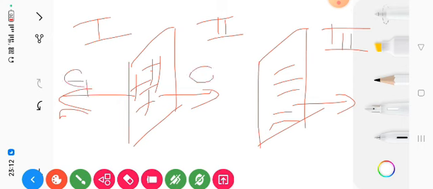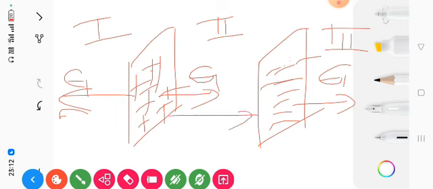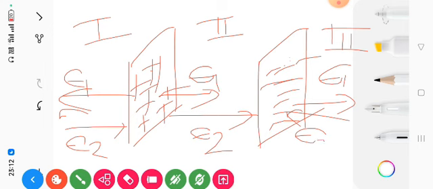Then just remember direction. Due to E2, the second sheet, now important, this is positive, so this will be outward. That's why I have done the direction. For negative, you see the electric field is towards it, the negative charge, E2. E2 is here because the electric field is towards a negative charge, and here also E2. So now just tell me, for the first region, are they in the same direction or opposite? You can say they are opposite. In the second region they are in the same direction, and in the third region opposite.